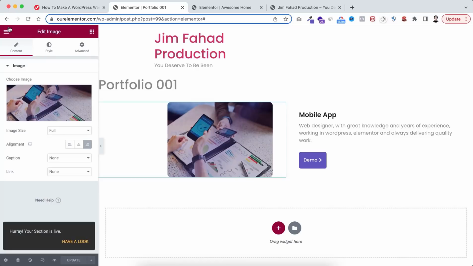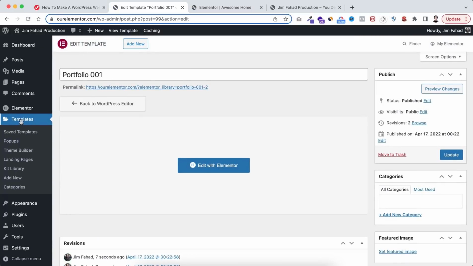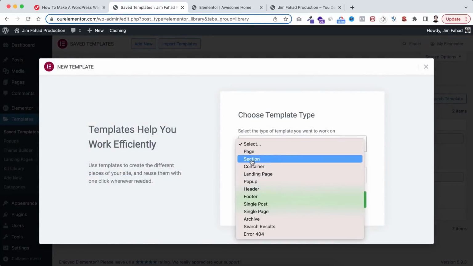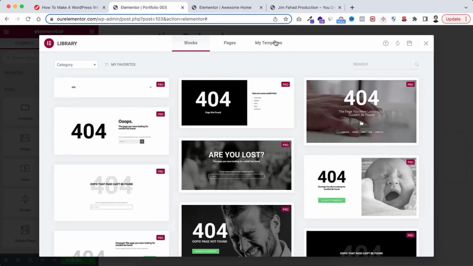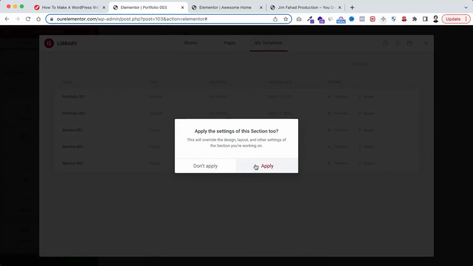Again we can just go back to our WordPress dashboard. In the same way, go to templates to saved templates. Let's now click on add new, and this time the same thing, section, and here I'm naming it portfolio 003. Click on create template. Now go under my templates. We can take the portfolio 001, just insert it, click on apply.